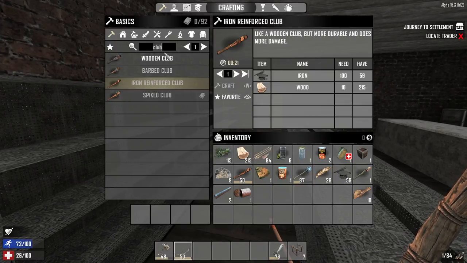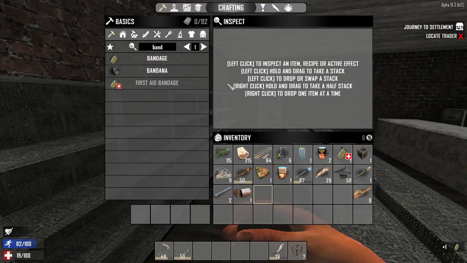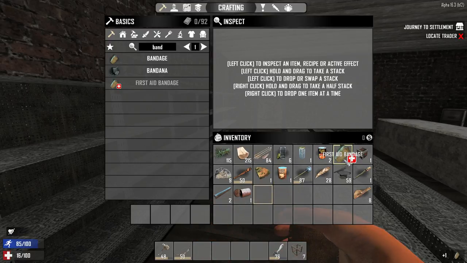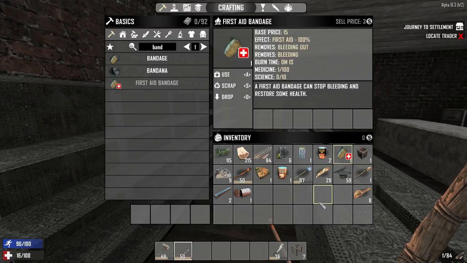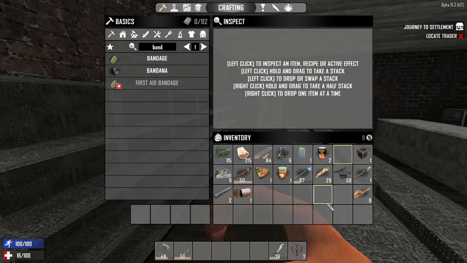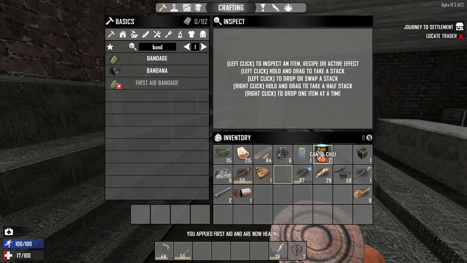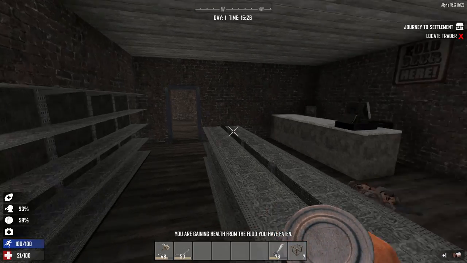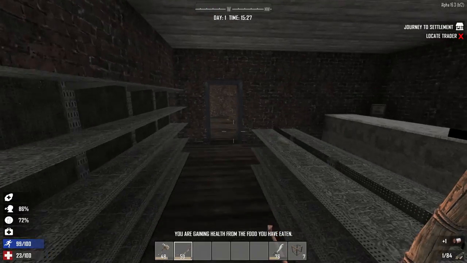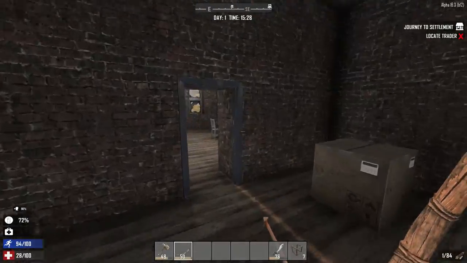Do I not have a bandage? Bandage, craft, and bandage, use. Oh, I have a bandage. Oh, okay. I'm going to have to use that bandage because I don't have much choice. I need to get, maybe eat something, try to get my health back. I hear a lot of footsteps. Okay, here we go. That was exciting.